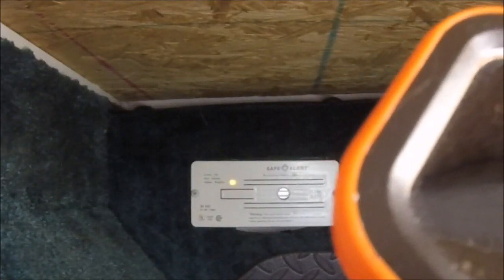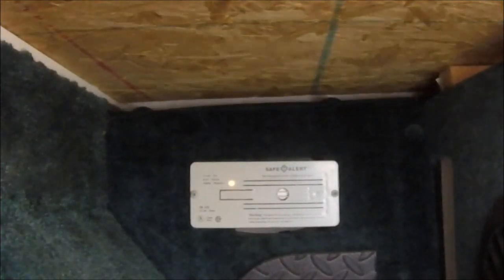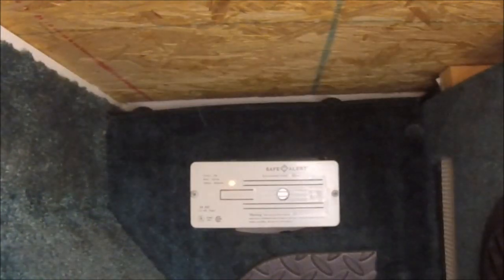Most of these things don't last forever. Now, it's important to say that I opened this whole RV up, and I don't smell any gas. I'm kind of colorblind, but to me that looks like it needs to be replaced. At the same time, I also believe I could possibly have a leak.